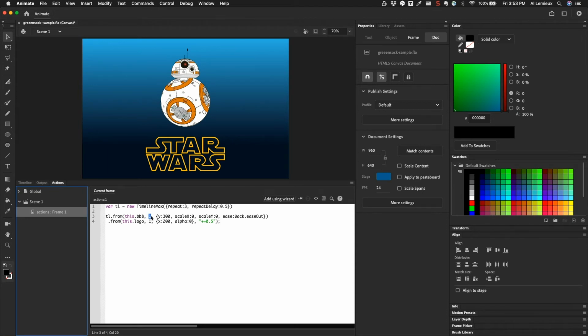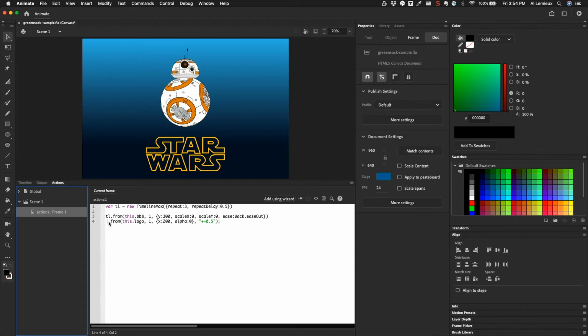It's going to animate over a duration of 1 second, and then in these brackets, we're going to give it how we want it to animate. So on the y-axis, it's going to animate from 300 pixels down. The scale x on the x-axis, it's going to scale from 0, and it's going to scale up to its current size, I should say. So scale x and scale y is going to start at 0, and it's going to scale up to this size. And then there's an easing value that's being applied, ease back out, and that's going to make the animation look a lot smoother and more professional.